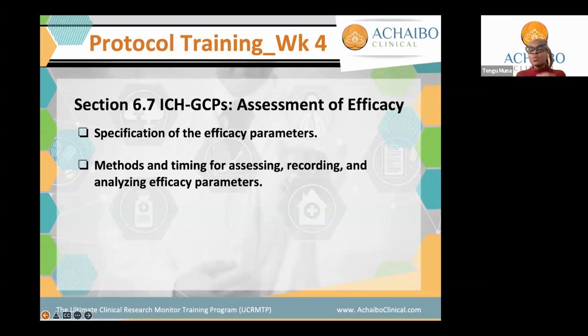So efficacy, we are wanting to see that is this product actually working, and then we create certain things that we can use to measure it. So for example, like atopic dermatitis, maybe we're using some kind of cream for it, right? And then at the beginning of the clinical trial, we measure the, what do you call those? There's a word for it. It will come to me. The spots, whatever they are. There's a way to measure that. Like, okay, so this particular spot here is maybe 3 centimeters, and then we notice, by the time that the patient has taken this product, by month 3, it's gone down to 1 centimeter. Okay, fine, that's efficacy. We know that it's actually working.